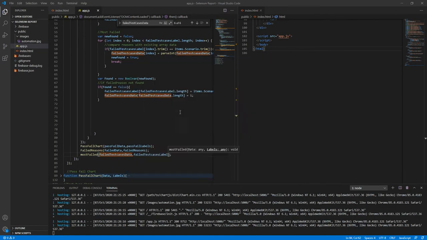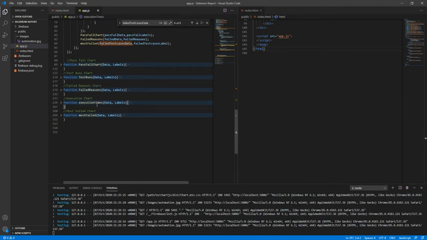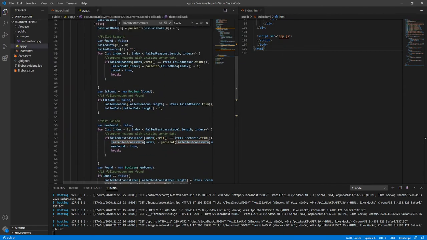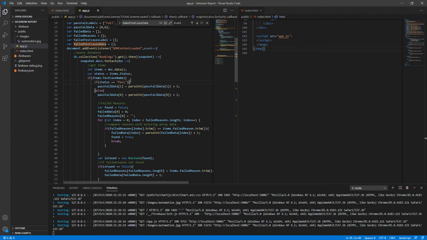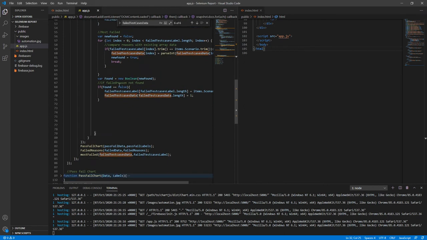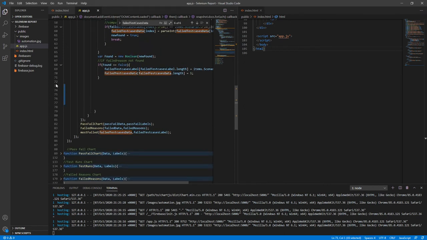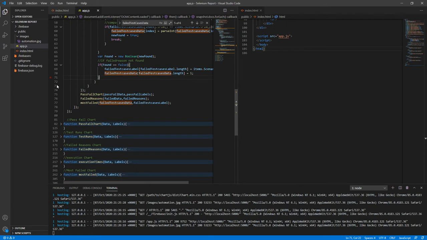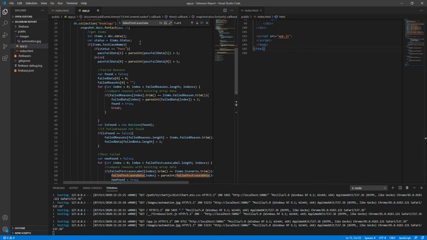This whole graphical view makes sense. So the last 2 things that we need is this, test runs as well as execution time. So let's go ahead and handle our test runs here. So the thing with test runs is that we need all the test cases.